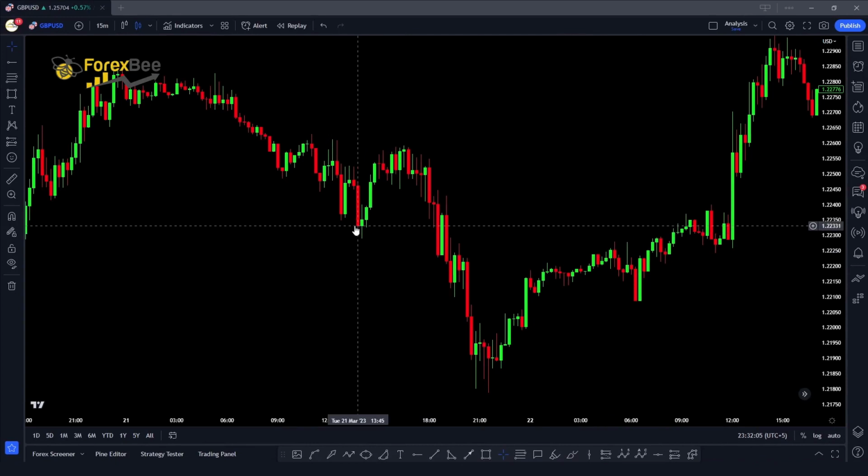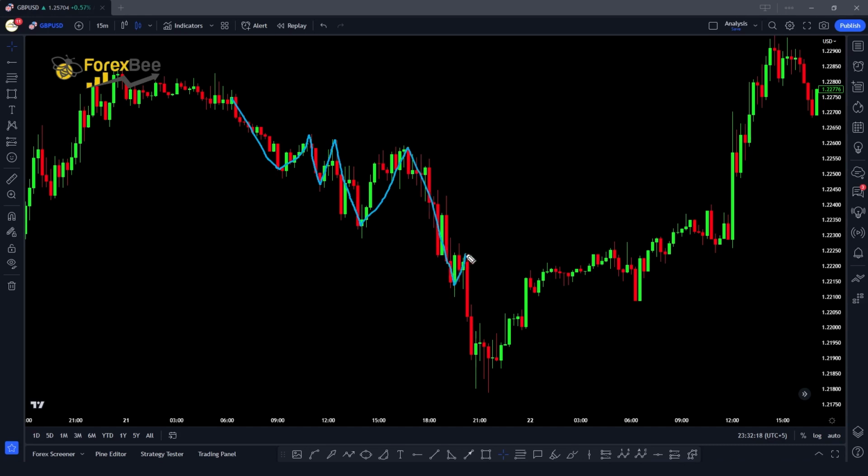Now let me just show you another example of the bullish reversal or change in character. Here you can see that there is continuous formation of these lower highs and lower lows in the market. After each lower high, there is a formation of a lower low, and this is the last lower high the market reached, and this is the last lower low that the market has reached.